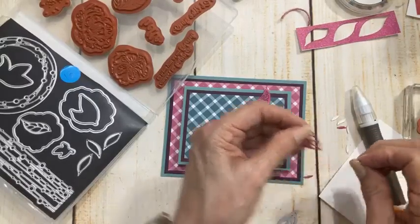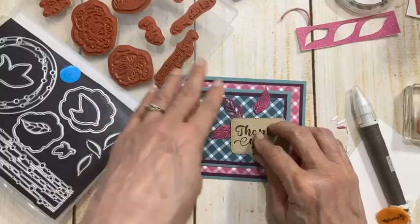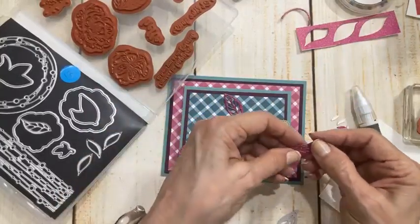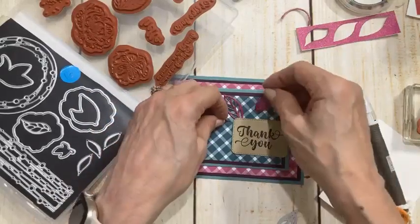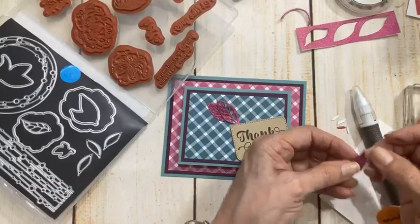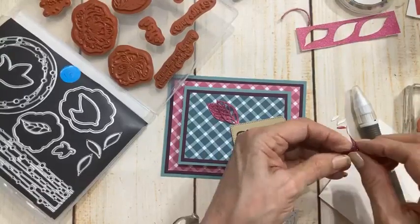I think this is going to allow the color to peek through. Oh yeah, see, that's better. This is a little bit too heavy. So, okay, some with and some without. Okay, Corinne, let's go with it and see how we do. I think we'll do 2 without and 1 with.